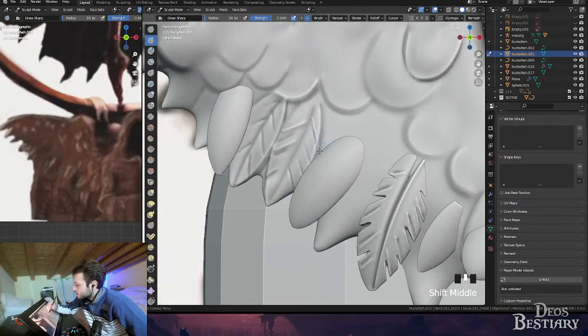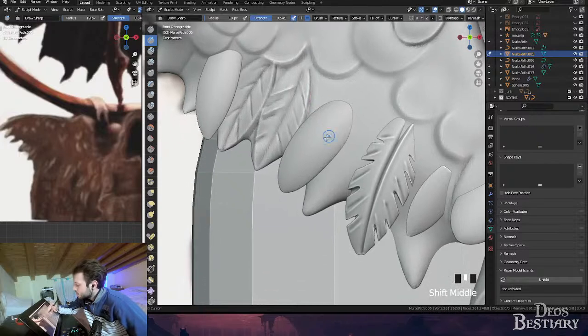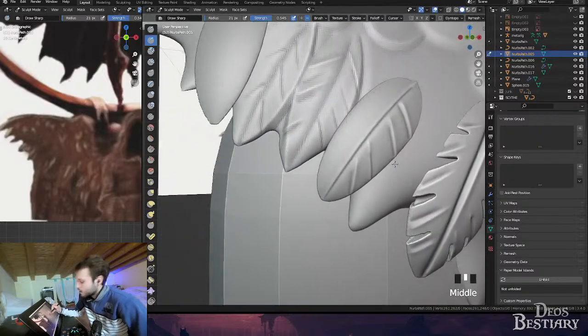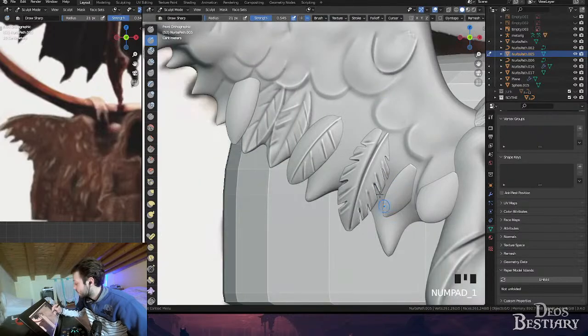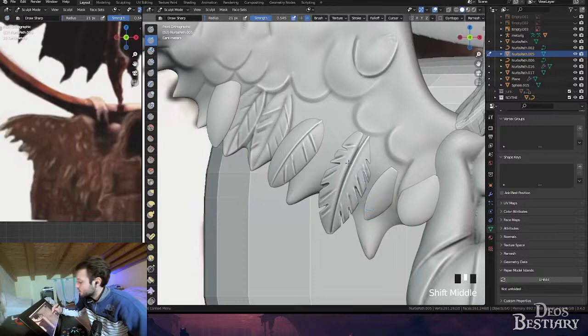So let's continue with this one. It feels like a leaf also, but what makes it look more like a feather are these holes here.